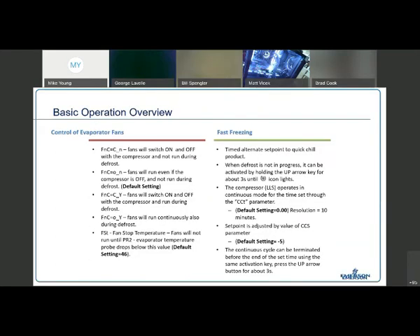There are some pretty advanced features that they can take advantage of if they want to. On control type six — the one with active fan control — it defaults to the fans running any time you're in temperature regulation, so fans run when the compressor is on and they're off during defrost. That's the default. But if you wanted any other combination — if you wanted the fan to cycle or be off during defrost — you have the ability to set one of three other options. I draw your attention to the fan stop temperature at the bottom: this is built in so we do not circulate hot air through the box. We allow the evaporator to pre-cool before we allow the fan to start circulating.